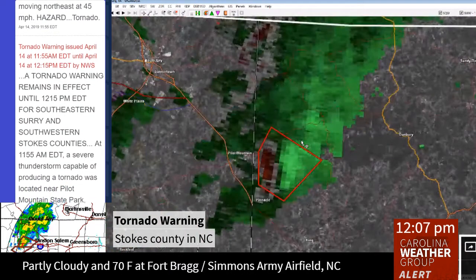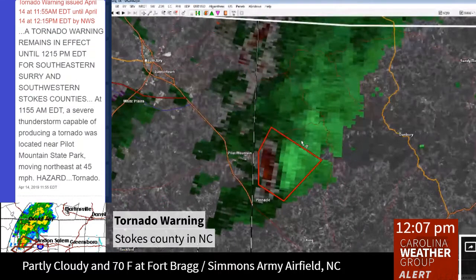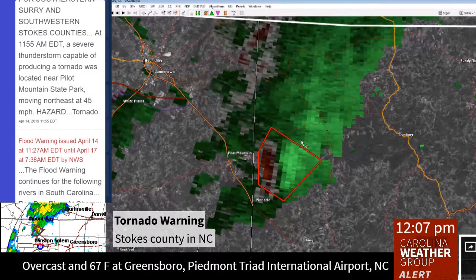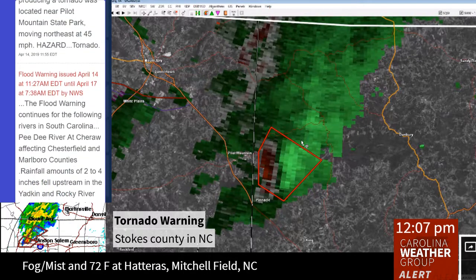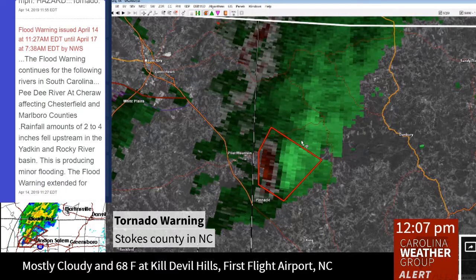They've really cut this polygon down from what it was earlier, James. They didn't really extend it out. They really just isolated its current location. Yeah, and so that is interesting. So we're just going to have to wait and see, I guess, for the next 10 to 15 minutes to see what they decide to do. Yeah, I'm in chat. We're not getting any sort of back channel communication.